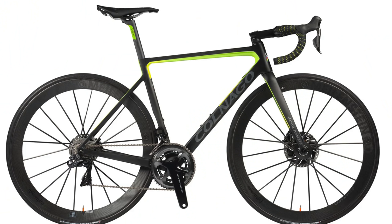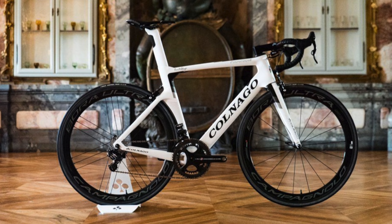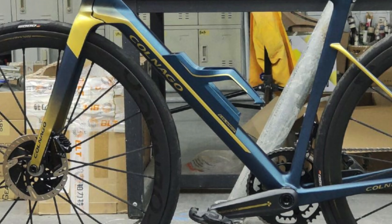All the tube profiles look aero as well, because the V3 RS has been a bike that's tried to be aero but lightweight too — not a pure aero bike, but not as light as it could be either. A real balance between the two, something like the Specialized Tarmac SL7 where you're trying to juggle the two demands of aero and weight. So we have those really skinny tubes which are going to save weight, but you also have a clear aero profile on the tubes as well.